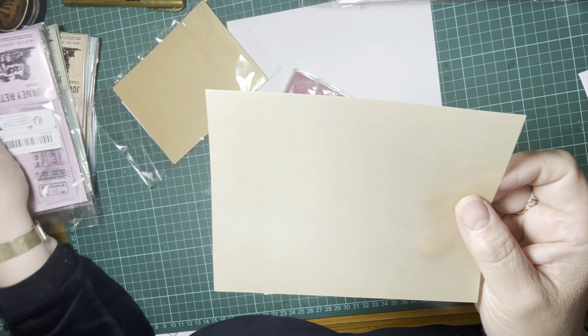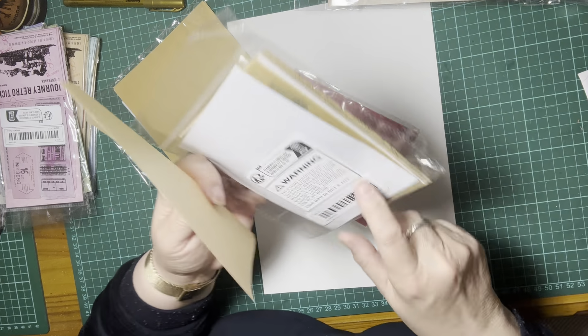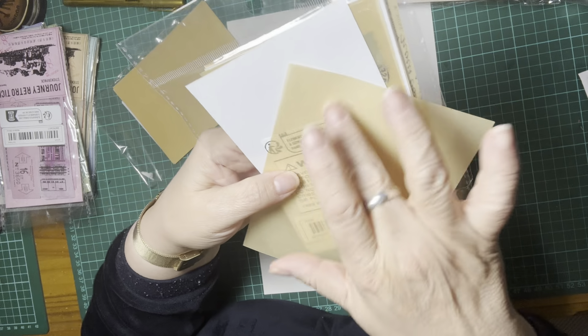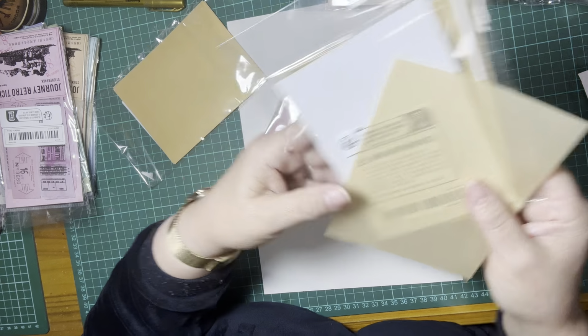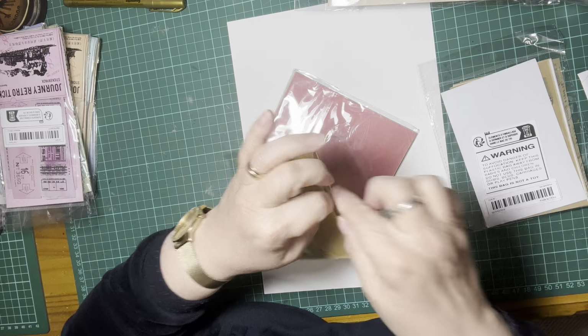It's gorgeous. Let me see something. Okay, this one is good because it's white. Look, see, you can see pretty much the color, the transparency. Beautiful, isn't it? No problem at all with this.